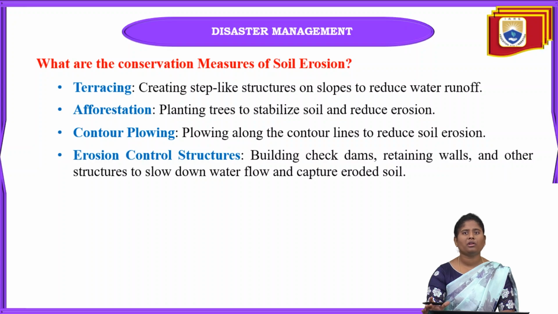Next one is erosion control structures. Here we will be building check dams, and by constructing these check dams we can also control soil erosion. Retaining walls we may construct, and some other constructions can be done to slow down the water flow, and that can capture the eroded soil also.